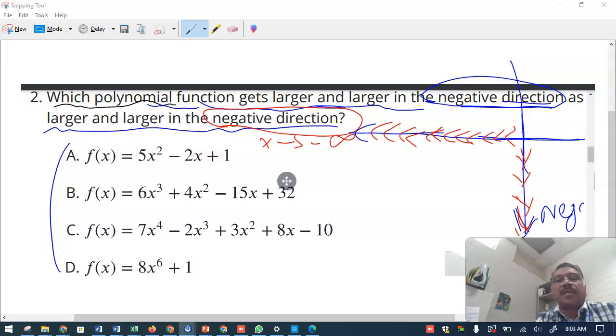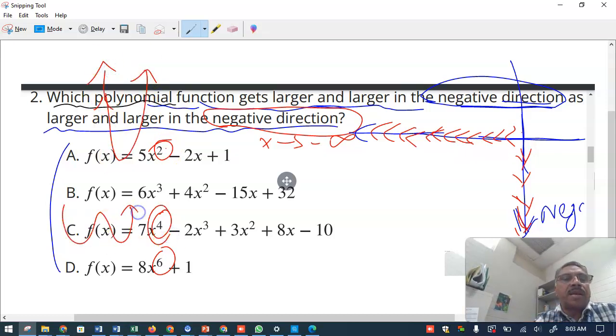That's all they're asking you. Now remember, this is 2 and this is 4 and this is 6. But by just looking at this graph, it will look something like this. It is a parabola, goes up. This will be like a W shape, again up, up. And this also will be like a W, extended W shape, so both.